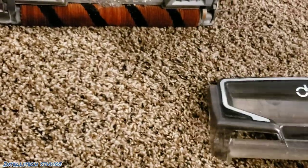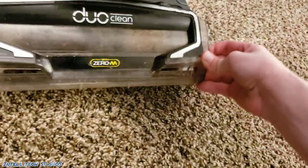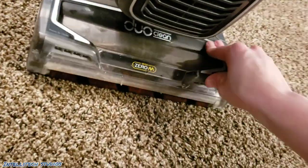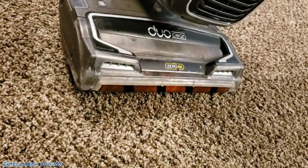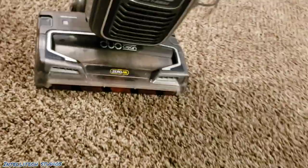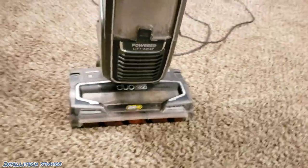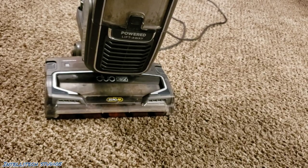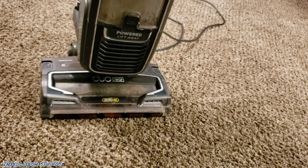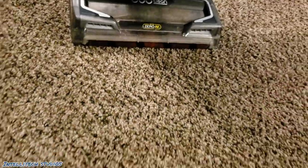So I will have to do a deep clean on this, which will be easier said than done, given the issues with these machines. But it still works. I was just kind of curious to see, and I had so little money invested in this machine that I figured I'd try using it to clean up the drywall dust, because the drywall dust was in a closet with hardwood floors, and Duo Clean just works so well on floors and with dust.